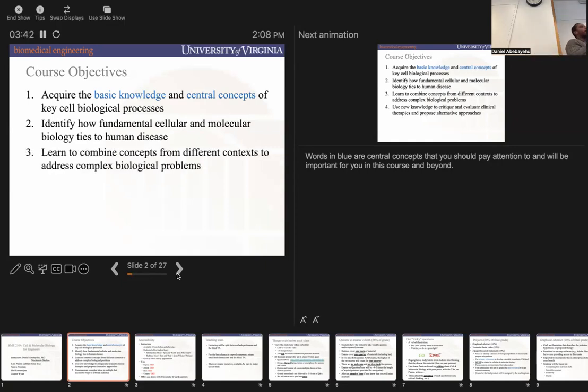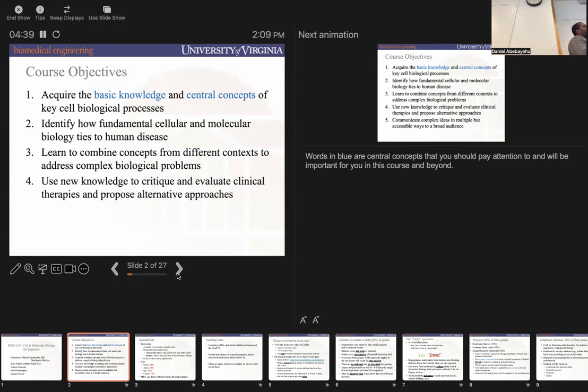So the next thing is we're going to be combining a lot of different concepts from different contexts to apply to different biological problems. So for those of you who are first years, particularly true with first years, but also true for some of the second years, this is one of the key courses where you're going to have the first opportunity to take a lot of different concepts and piece them together to answer different biological problems or apply them to diseases. One thing I should have said is that I was a BME grad back in 2011, and so I can remember taking this course. I can remember when I first started teaching this course, a lot of the slides were the same. So we've been updating them slowly, but I can speak from experience that this is one of the first courses where you get to really, in a unique way, combine a lot of the different things that you learned either in physio, chemistry, physics, and calculus, which are all fun things on their own, and it's great when you put them together.